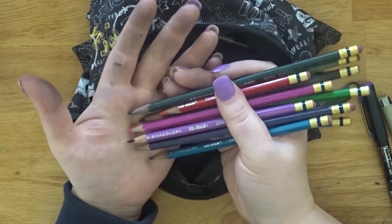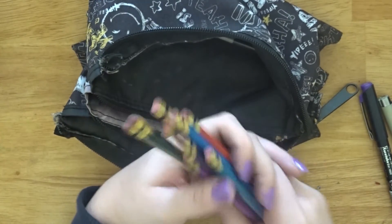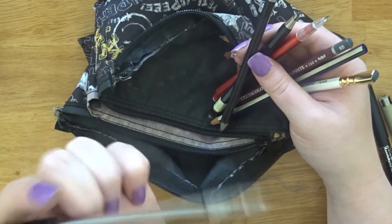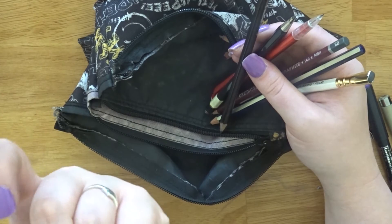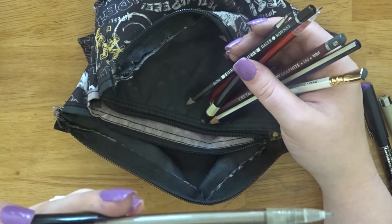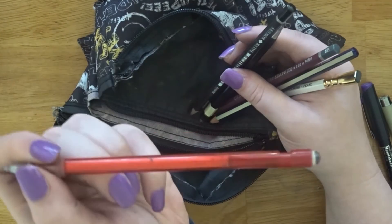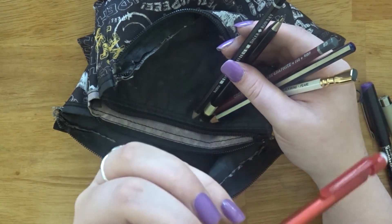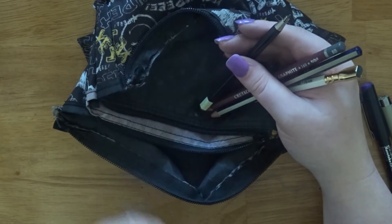I do have a lot more colours in a different box. The rest is various pencils — this one is a really cheap mechanical pencil from a supermarket, a pack of five for about a pound. It doesn't even have a name and I'm not sure if it's 0.5 or 0.7. I have two of them from the same pack — they're handy to keep around if you don't have a sharpener.